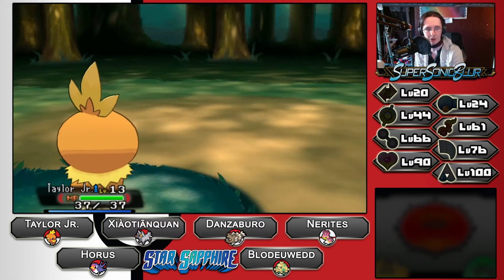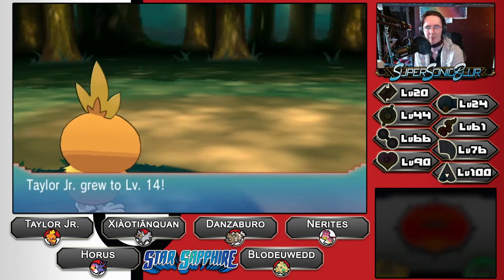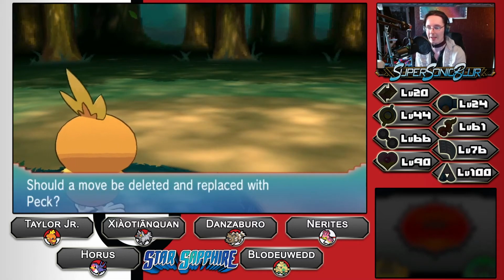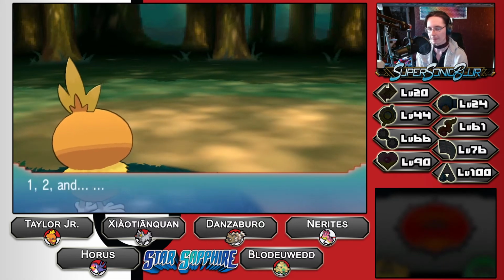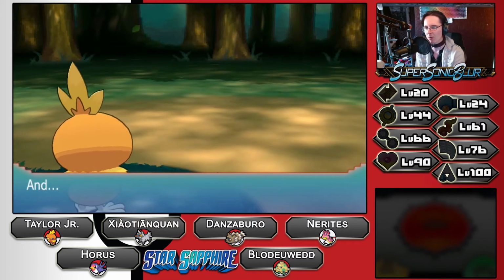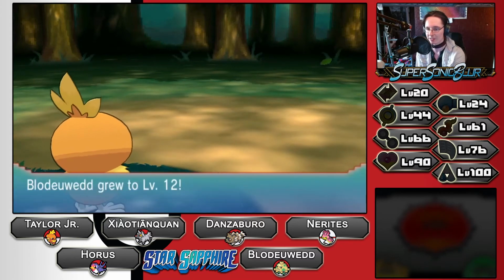Lastly, will be the Bellsprout, level 11, Chlorophyll, Vine Whip, Growth, and Wrap, with a Weakness Policy on it. Taylor Jr. wants to learn the move Peck. You already know 4 moves. Do you want to forget a move? Yes, you can go ahead and forget Growl. So you'll get that, which is pretty good for us. I forget what Weakness Policy does, but Taylor Jr. learning Peck is fantastic for us.